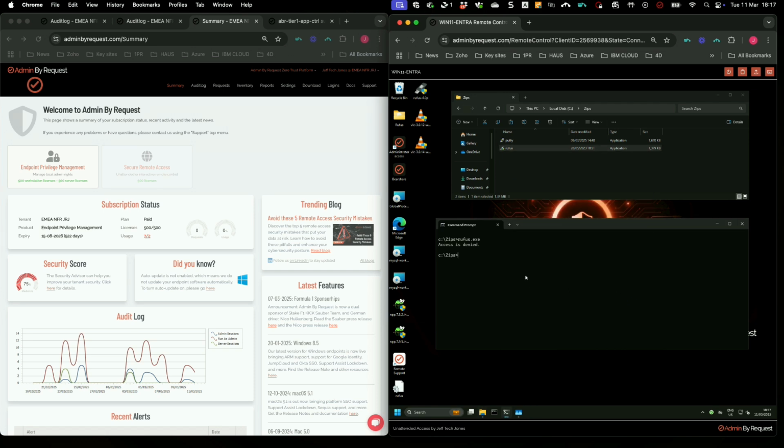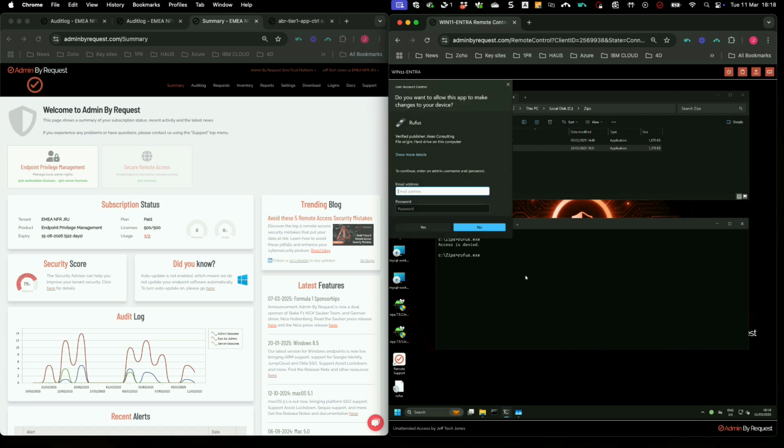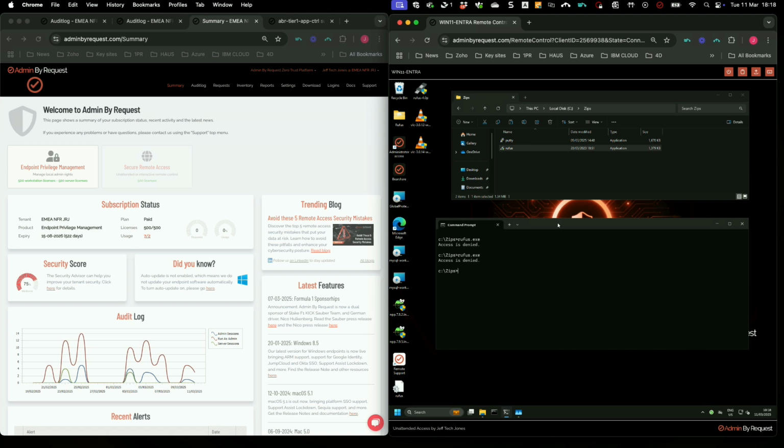If, on the other hand, I try and run this manifest application from the command line, like so, you'll see we get the native UAC prompt. So this is not ideal, but of course it's because the command prompt on which this process is launching is not privileged, and therefore it's not going to allow you to launch that manifest file. So how are we going to allow this user to launch these things as admin, but without giving them the permission to elevate command prompt itself as admin, which is perhaps for this particular user too much admin for them? And the answer is to create this special pre-approval rule called force elevate rule.